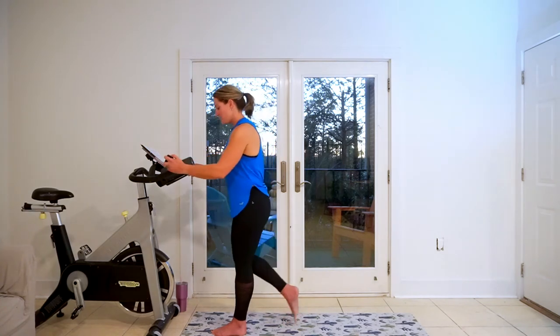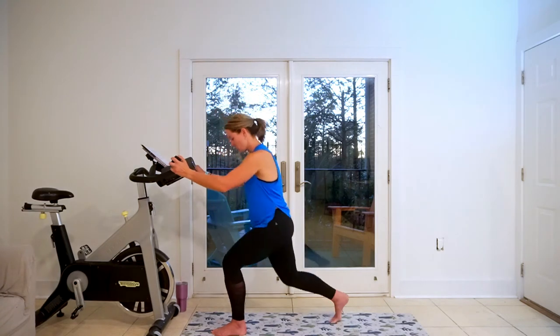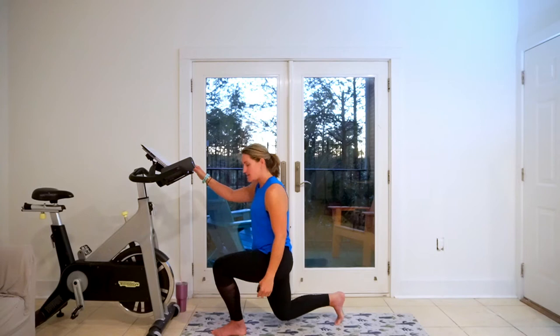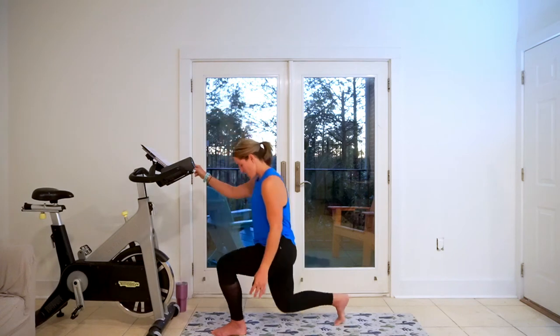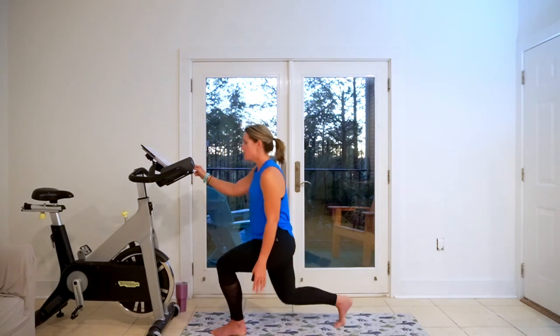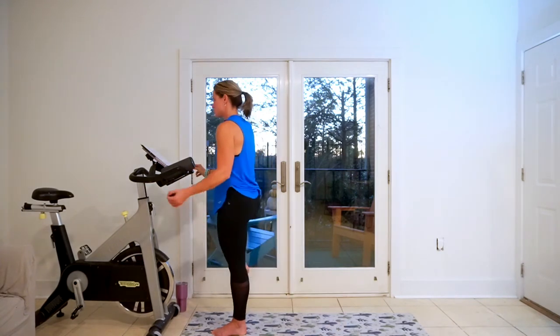First layer, let's step it back into a lunge and lift, lunge and lift. So notice my right knee is not hitting the floor. Nice squares in left and right. I'm taking my time, finding that bottom position, and really driving up through my left heel.